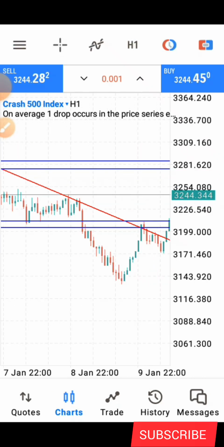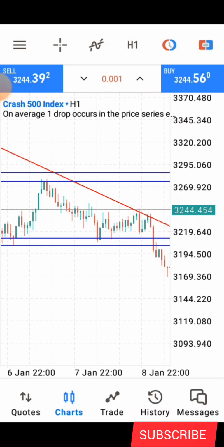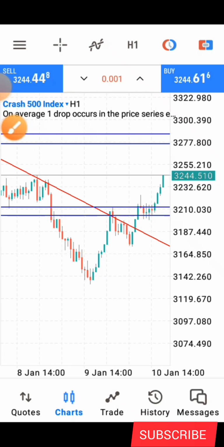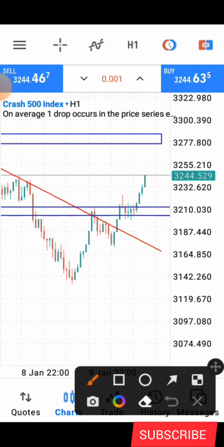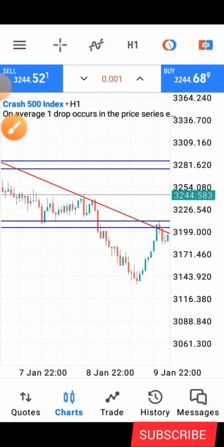Now this is what happened here. You can see how price was on a downtrend before, right? It came to this support and resistance zone here. It bounced, went to the trend line, which bounced it down, it broke our support, right? Then came here and retested it, right? Now you can see that the resistance there got weak, so price broke through it, gave it a retest, and now you can see that it's heading to our resistance zone here, the above one. So that's what's currently happening now.